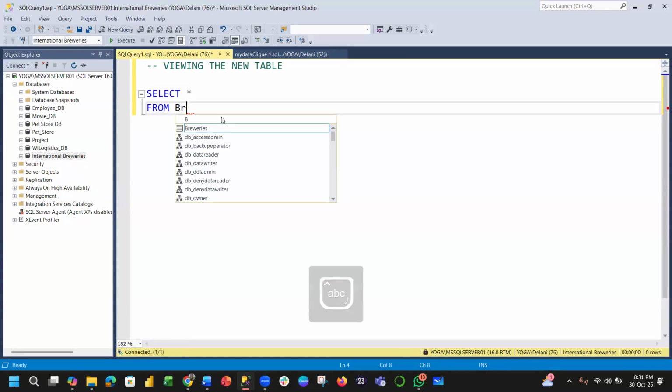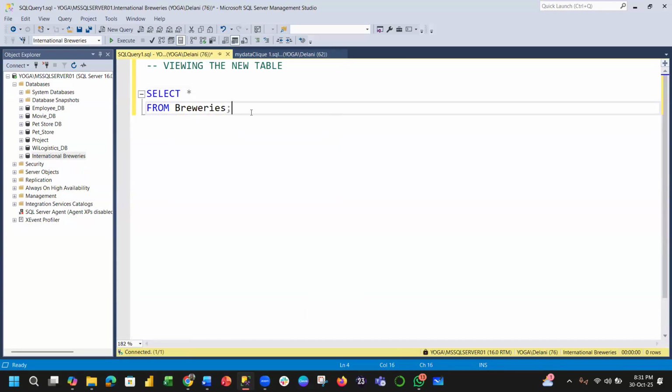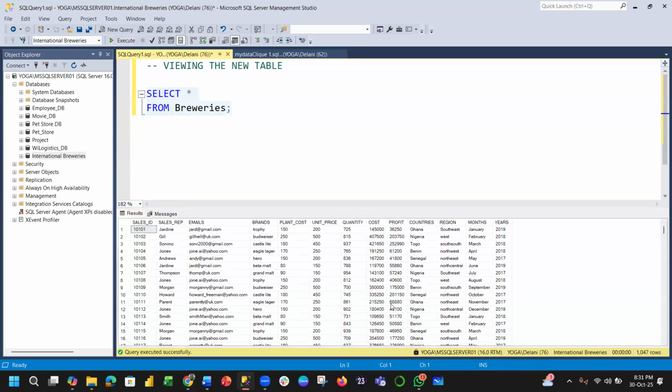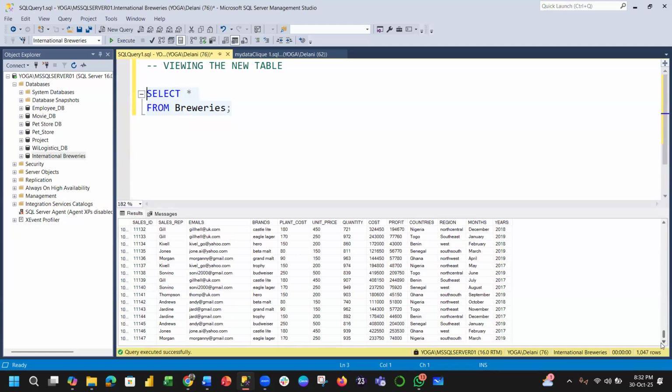So you say from the name of the table, Bureaus. The moment you run this, can you see the values that have been populated are now showing? So this is the other way to bring in an already populated table.